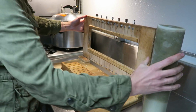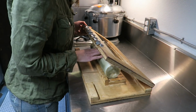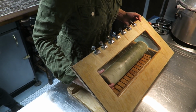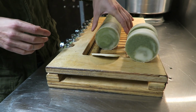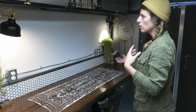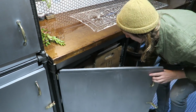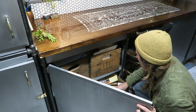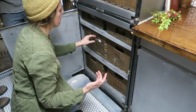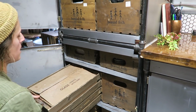This is a handmade soap cutter, so that's what we use to cut our loaves of soap into bars. This is our nettle and spearmint shampoo bar. It's our best seller. And then on this side, this is more of our packaging corner. We'll pack our online orders. We've got a printer, and this is, remember, all solar powered as well. Our finished products, they go in here, so when I'm getting ready for a market, I can just take these.